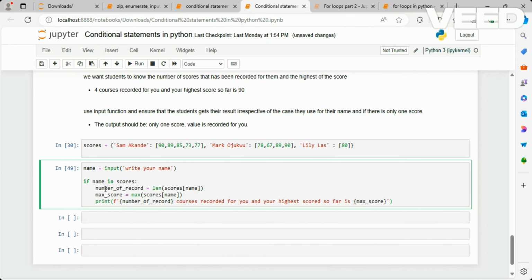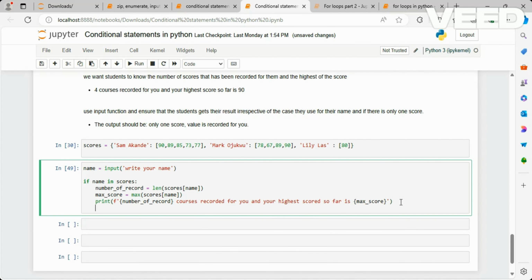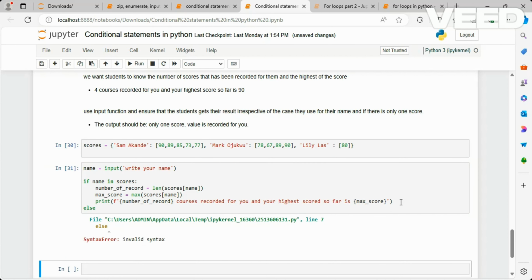So with this, everything here is going to run if the name is inside this. However, if the name is not there, what do we want to tell the student? We want to say S. Oh, sorry, I have not run this. I shouldn't run it.